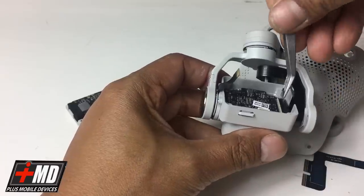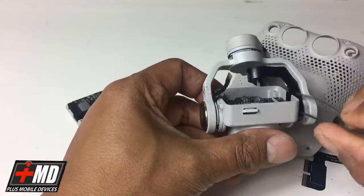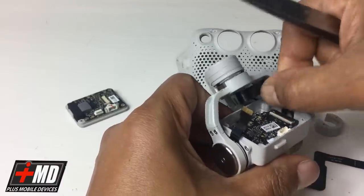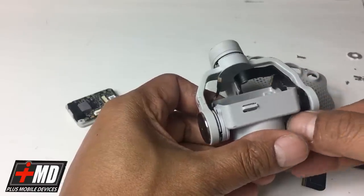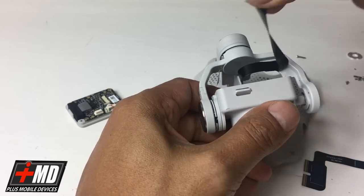Once the clip is raised, carefully lift the cable out. Alright, notice how it wrapped around this way. Alright, so now we're gonna go and pull this off.